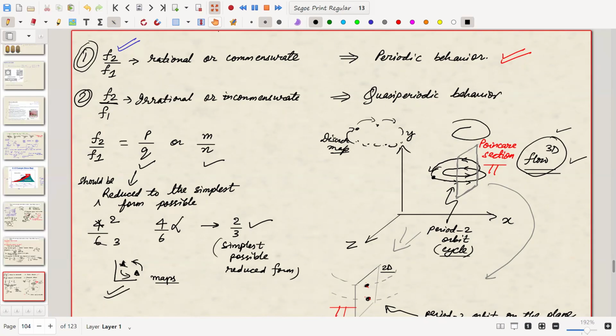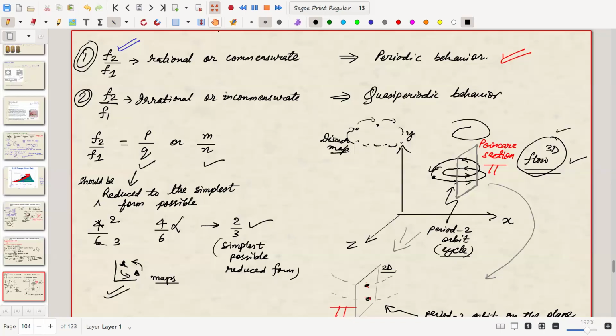Now the idea, from a simple engineering perspective, is just to place a paper in the middle of the curve. What you will see is the trajectory going like this, hitting, coming outside, going again, hitting, again going outside, and returning to the original point. So how many times did it cross the paper? Two times. So if you just see this paper and forget about the flow, it is just a period 2 orbit, isn't it? And the period 2 you are observing in the flow also. It is winding 2 times.